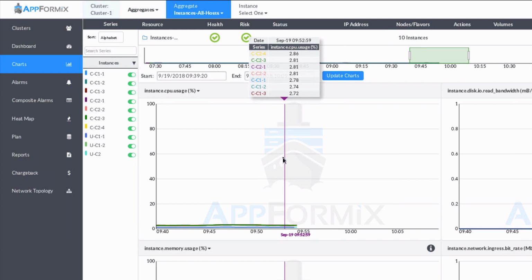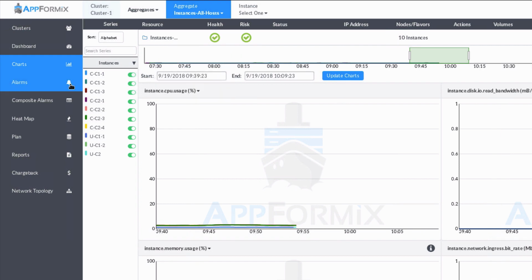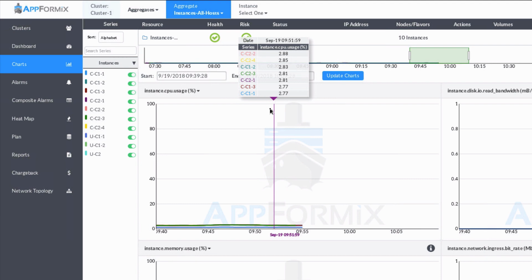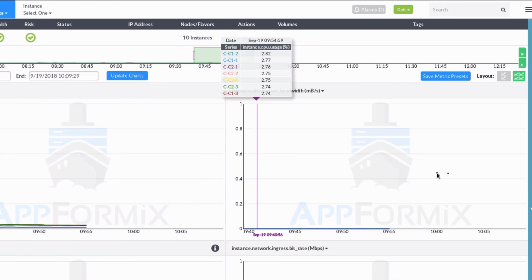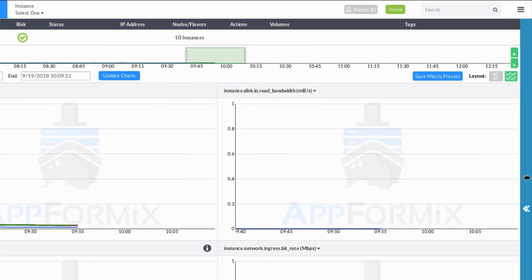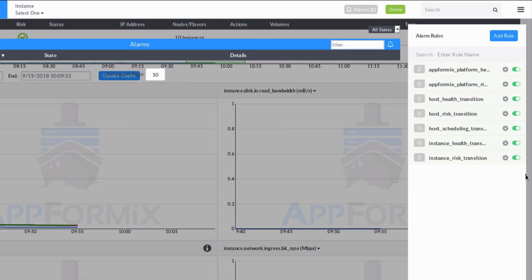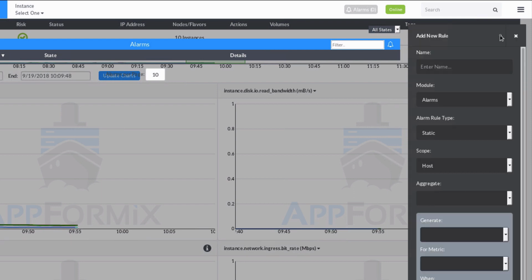The great thing now that we're in the charts workspace is that instead of going to the alarms workspace on the left, there's a shortcut to interact with the alarms workspace inside the charts workspace. If we click the ribbon on the right to expand it, that expands a shortcut to the alarms workspace. The cool part is you can still see the charts workspace in the background, so we'll be able to see some things when it happens, and that'll be fun to see. Let's click the add rule button to get started.